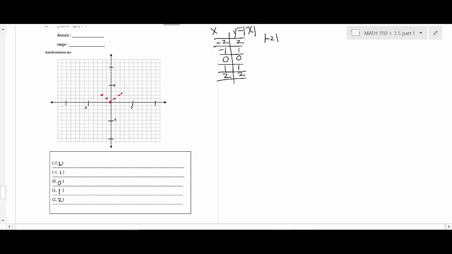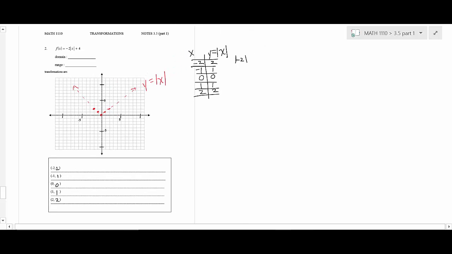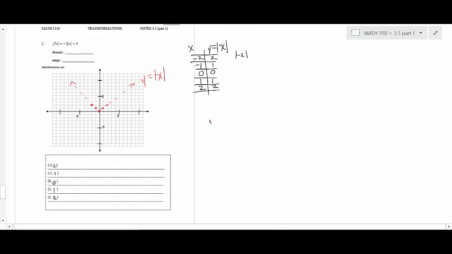And then that will be your basic elementary function. Just kind of lightly dash that in like that. Okay, so let's see what we're doing here. It looks like the graph we're doing is y equals -2 x plus 4. Okay, so let's talk about what the transformations are. What does that plus 4 do?